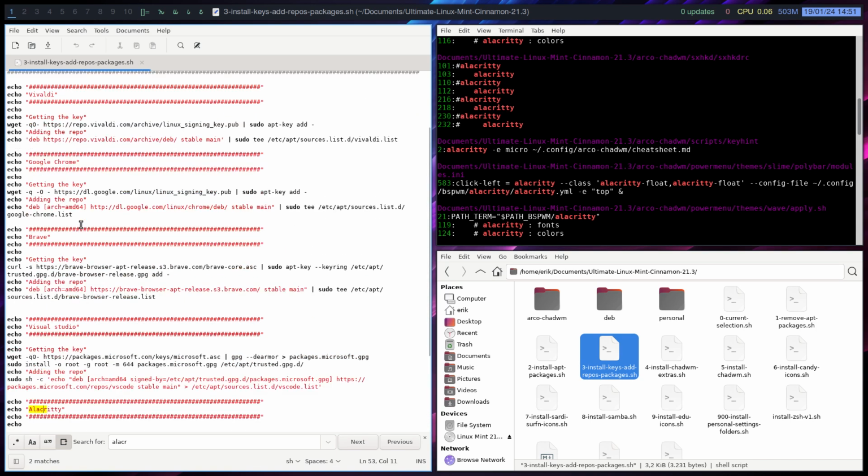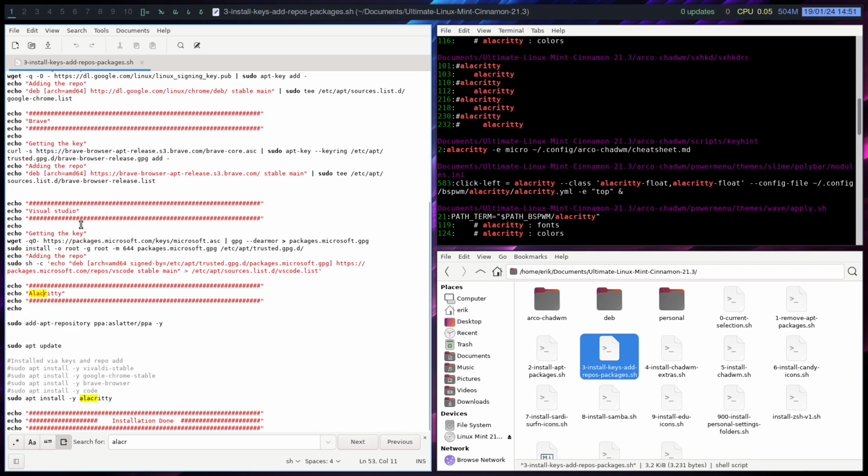So sometimes it's just not in the repo of Linux, of Ubuntu, and not of Linux Mint either. So you need to figure out, okay, how do I get it? And that's me figuring it out, having a key. Where is it? And then we can install it. So I need to run number 3.